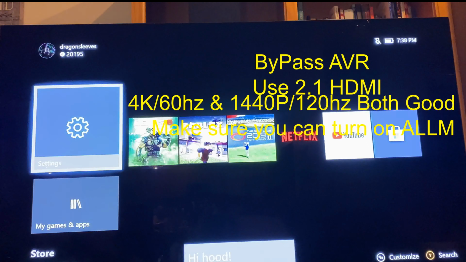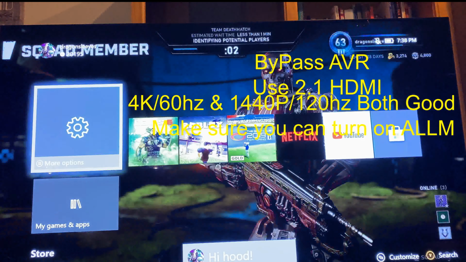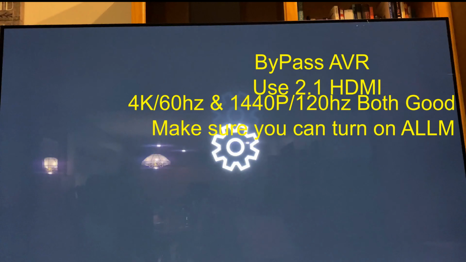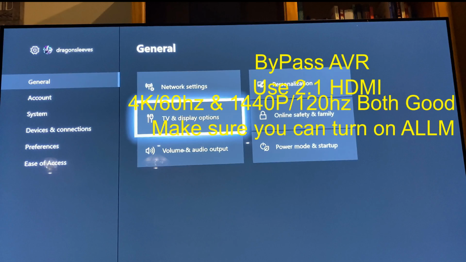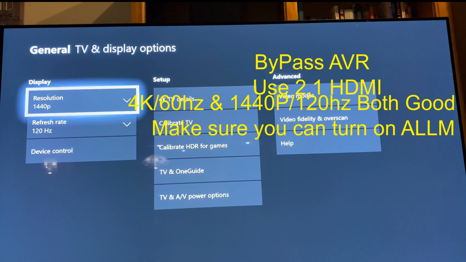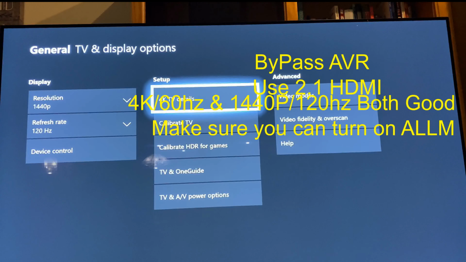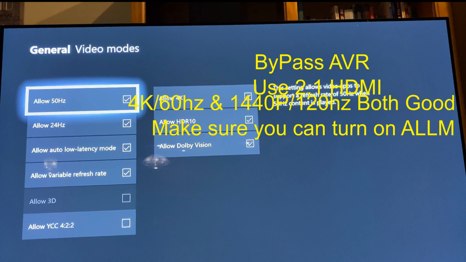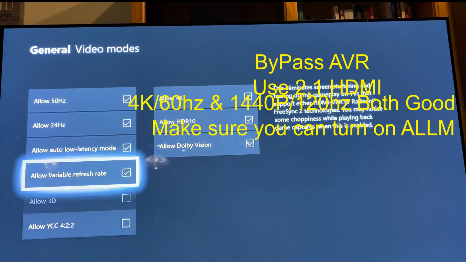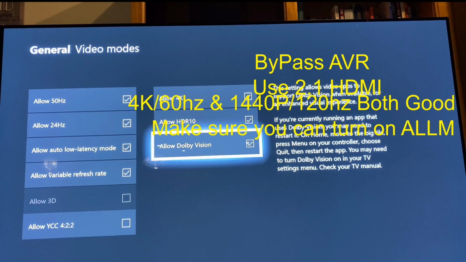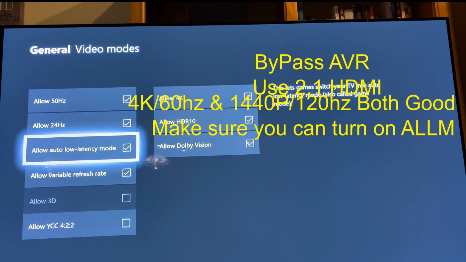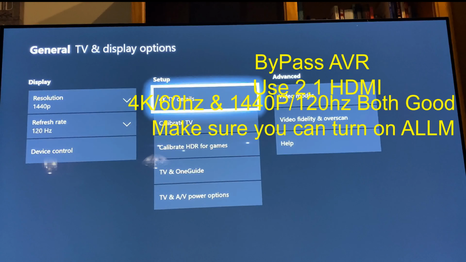And also, I have tested my gaming at 60 Hz with the low latency mode on and the variable refresh rate, but the important thing is the low latency mode. So between gaming at 60 Hz and gaming at 120 Hz with the auto low latency mode on, I could not distinguish the difference with the input lag because they're both very minimal, and you do need the low latency mode on, and I can't tell the difference.